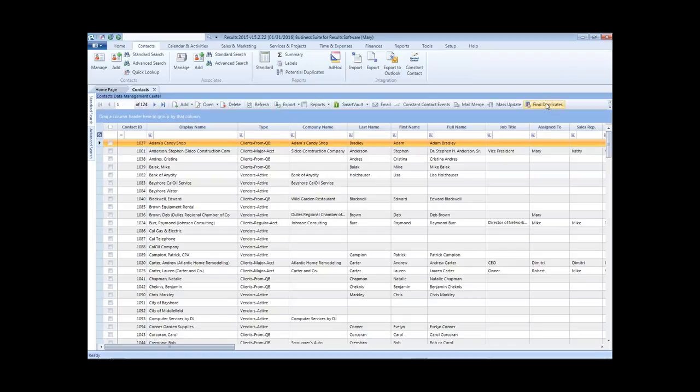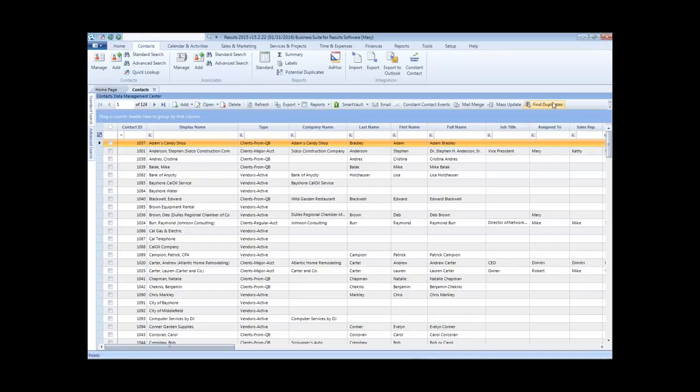Before we go to the Find Duplicates module, which is the module we're going to spend the most time with, along with Combine Contacts, depending on the resolution of your screen, by the way, it might be that not all your menu options on the top of the Contacts DMC are listed at once. So you might click on this drop-down if need be. In this case, I minimized the resolution of the screen so it makes it easy for you to see if you have smaller monitors. But if you are not seeing all the menu options, you're able to click on this drop-down to see the remaining menu options that are available to you.